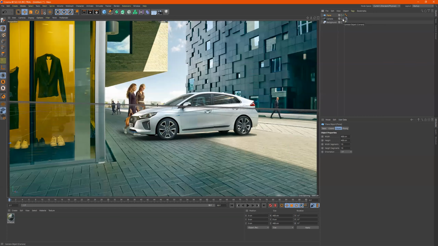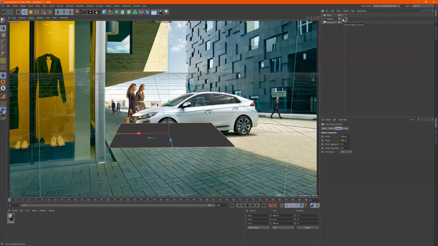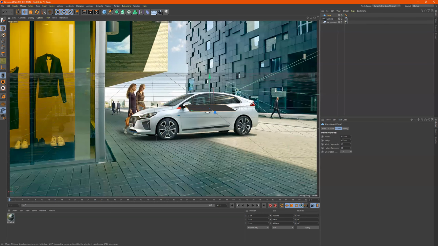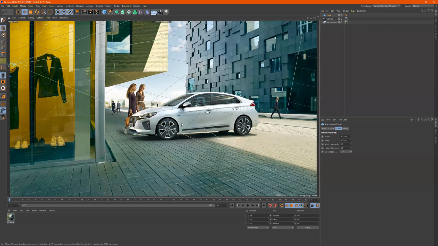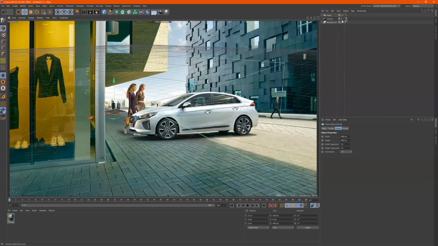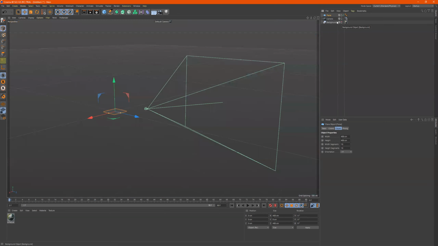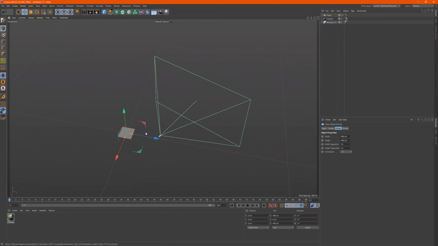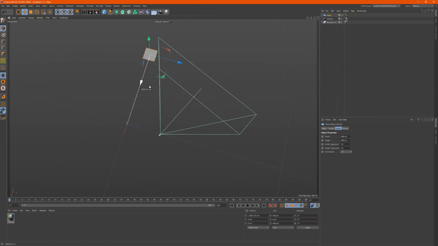So now we're inside of our camera, and now we're out. So what we have to do is this. Okay, so this is what's going on. Now look, the reason why we have this background image in there is because of this. So if we click on this, we can disable the view, and then we can look at our camera and say, oh, okay, this plane was made, but it's made in the center of the world where it's supposed to be made. But our camera, the way it was set up with our picture, is looking over this way. So all we have to do is really just put it over here.